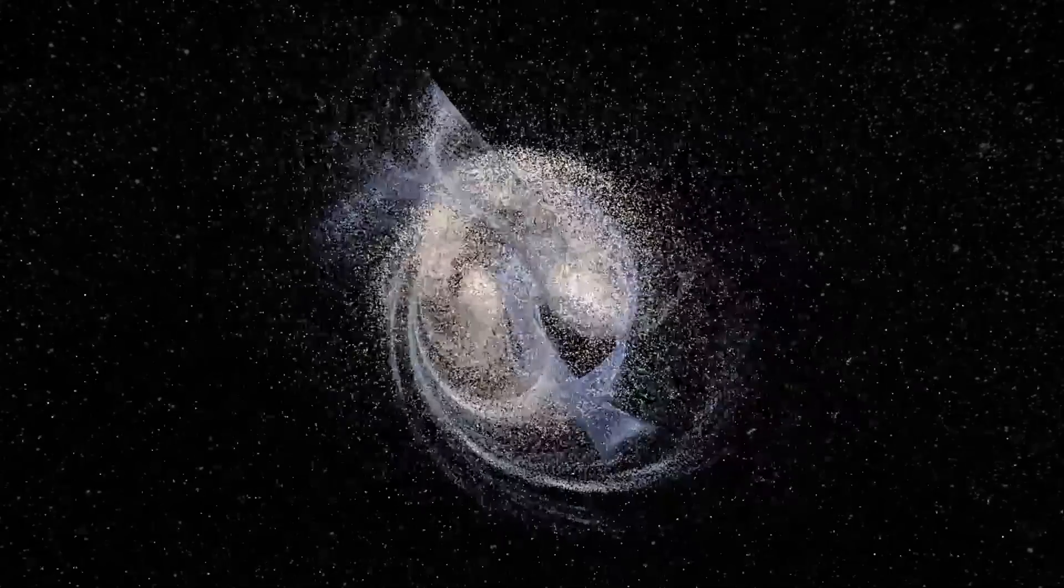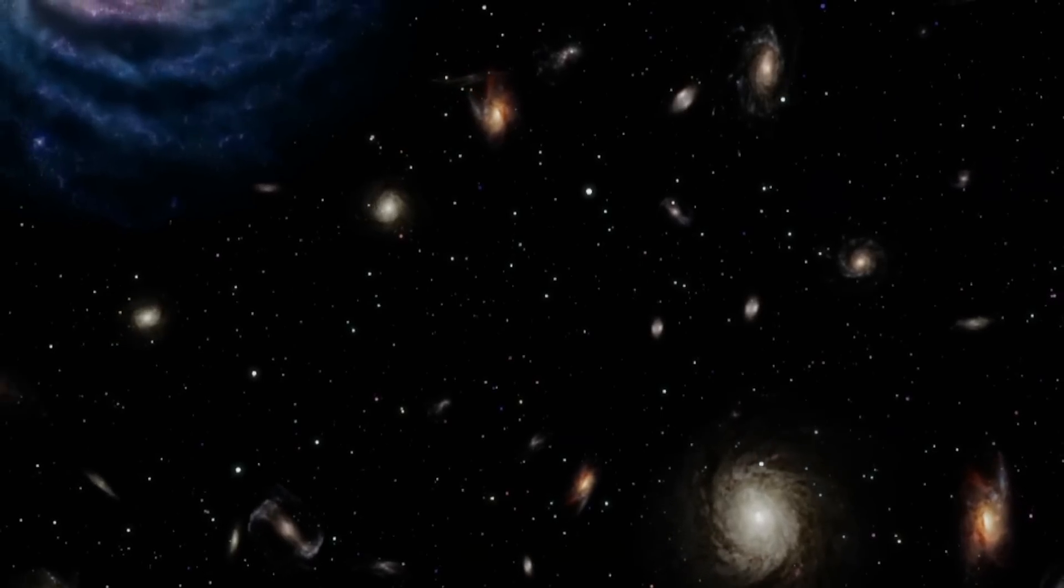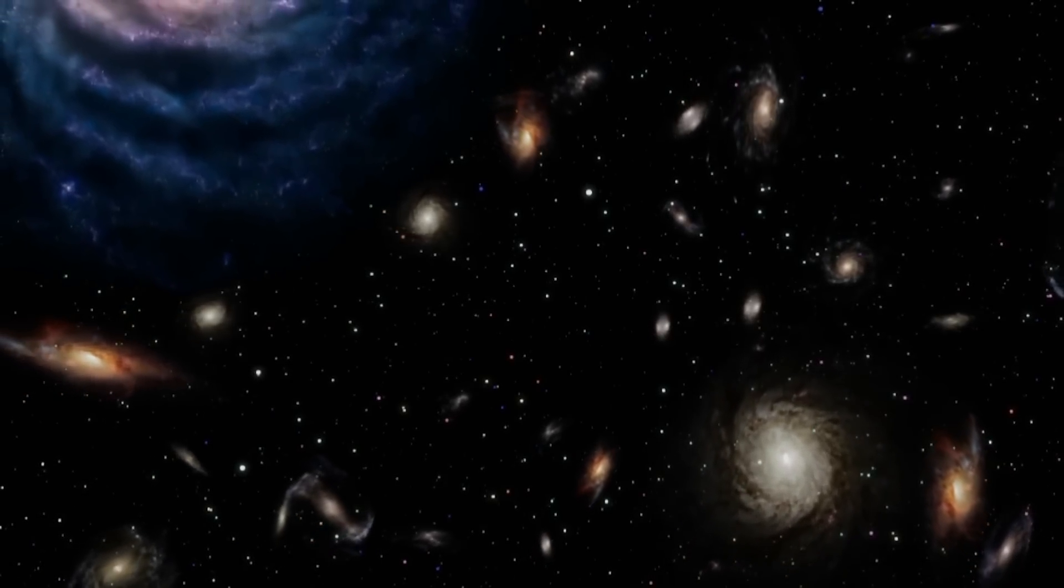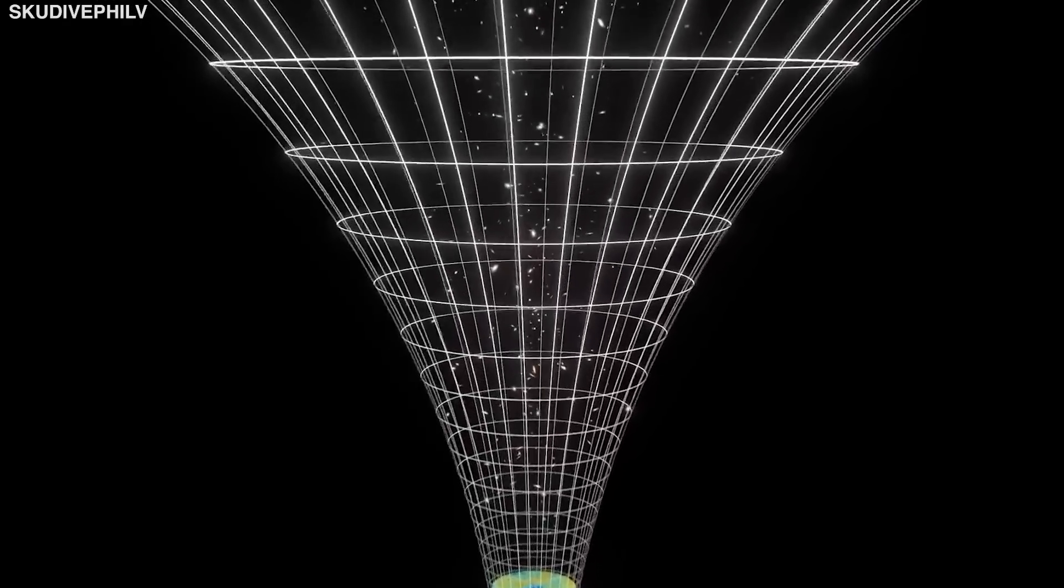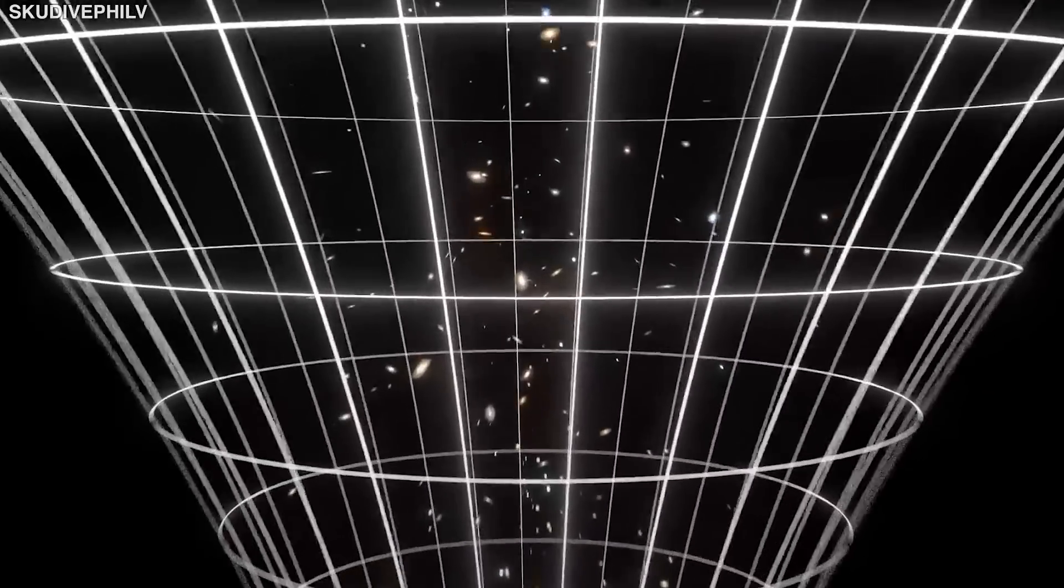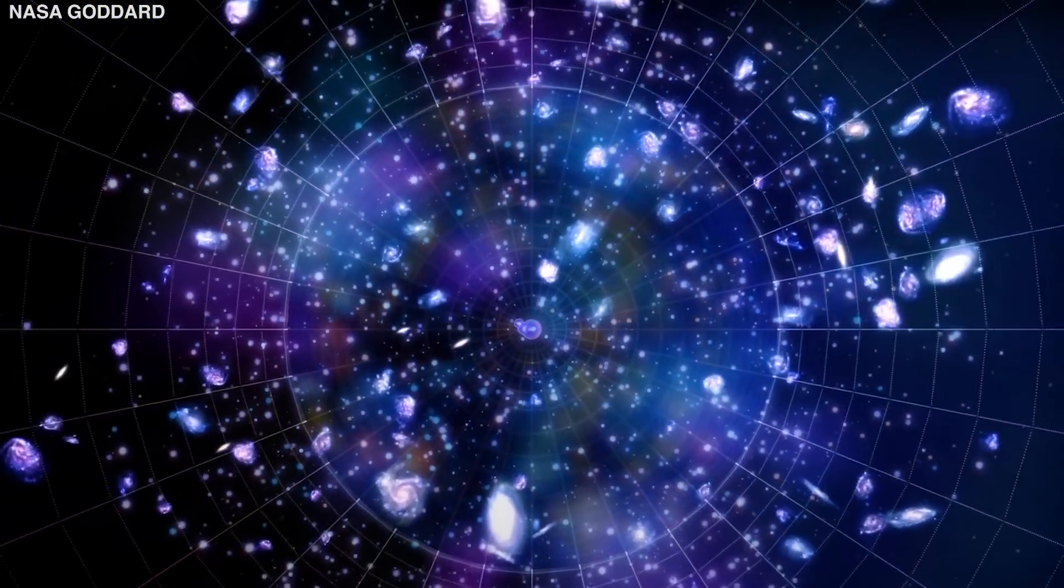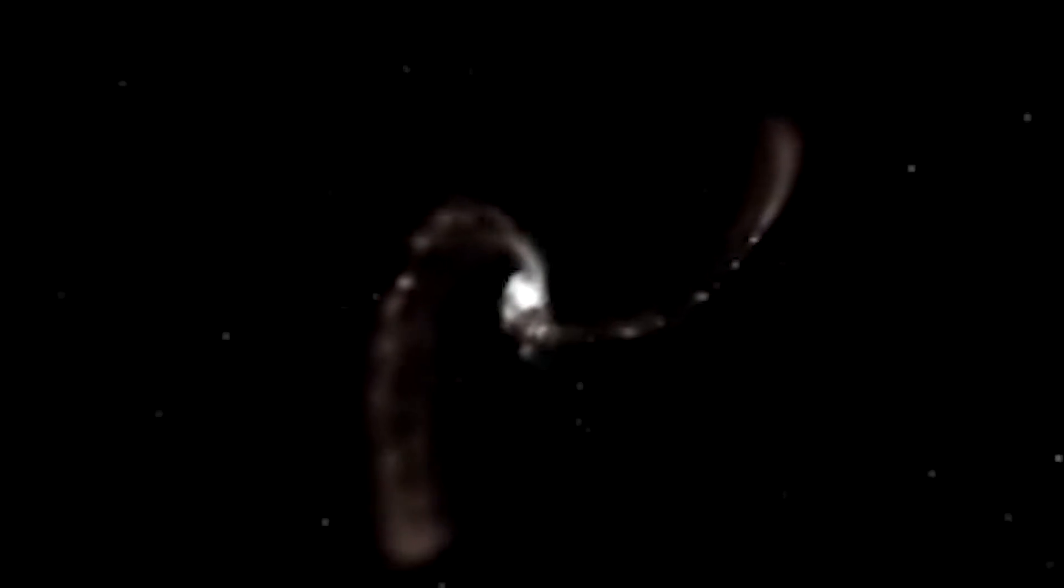Such events, known as mergers, have been witnessed by astronomers at practically every stage of the process. The galaxies are crowded together early on, as if they've convened for a very important space meeting. In the thick of it when gravity has begun to stretch them out of their original shapes. At the end, when what remains is a messy sphere, by then the only sign that a merger once occurred is a faint shimmer of stellar material around the orb.